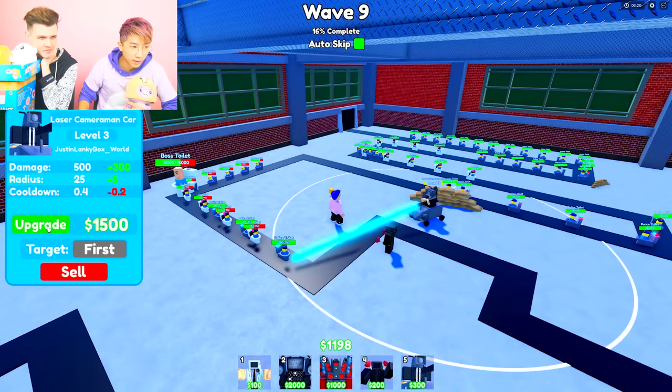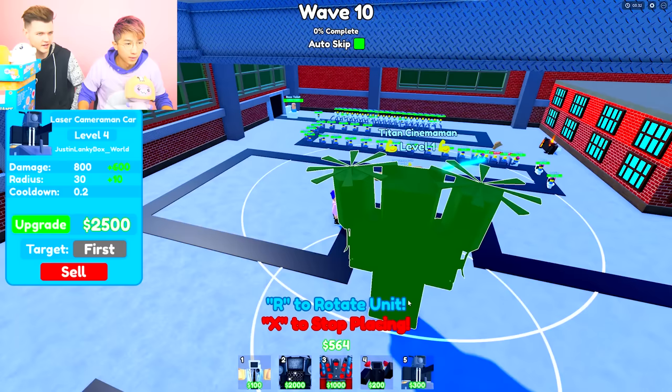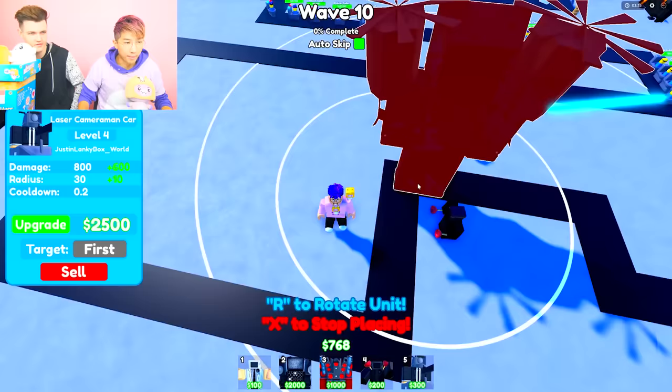Okay, I got this guy upgraded. Should I go max level or just go for the Titan right away? I think Cinema Man. You think Cinema Man, really? Yeah. And just put him right here? Yeah, and then just upgrade him to the max. Just literally in the middle of the map, huh? In the best spot we have. Okay, I'm just trying to see where I can put him.